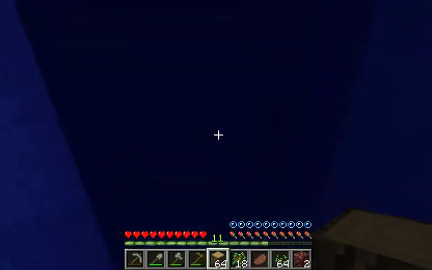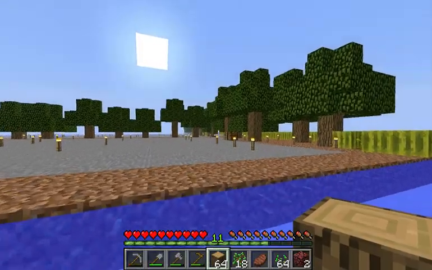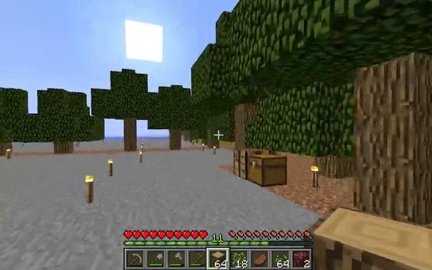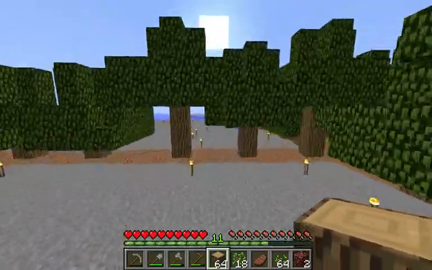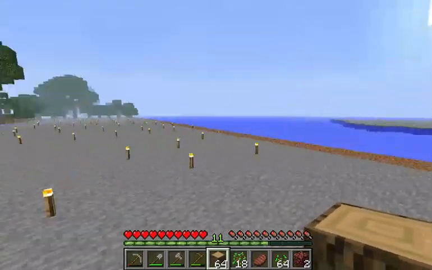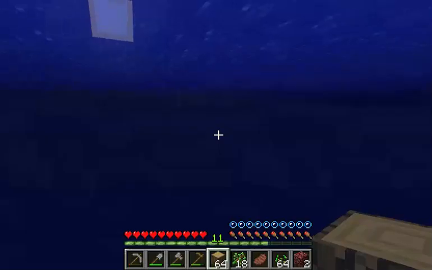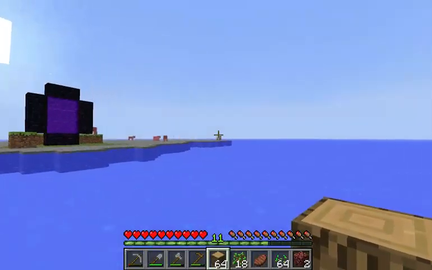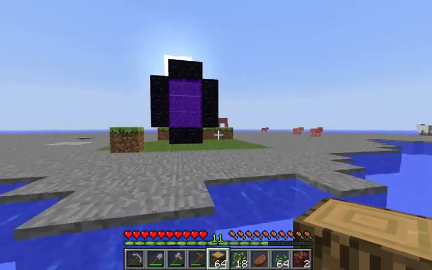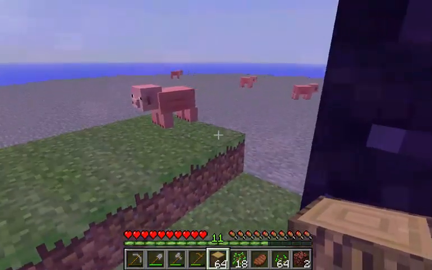Before I get all sidetracked with random stuff, if I got enough time, I will work on some other stuff. So we will see. Yeah, we got some animals in the Nether. As you can see, there's just animals everywhere. I haven't bred any animals, they're all just natural spawns. So I'm doing pretty good.